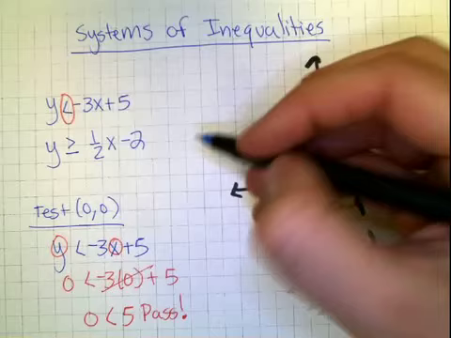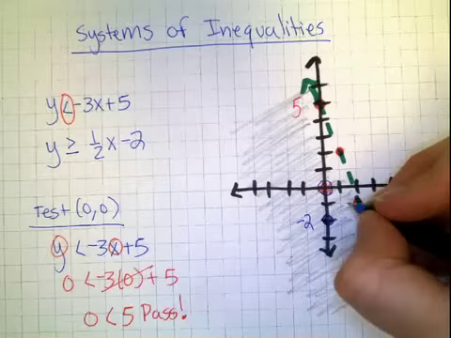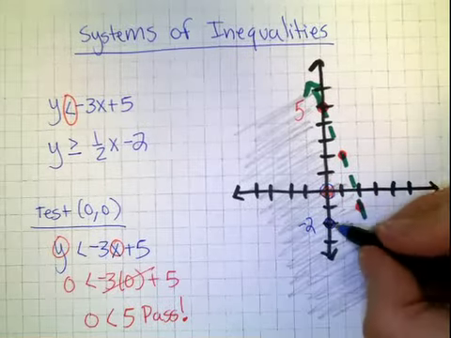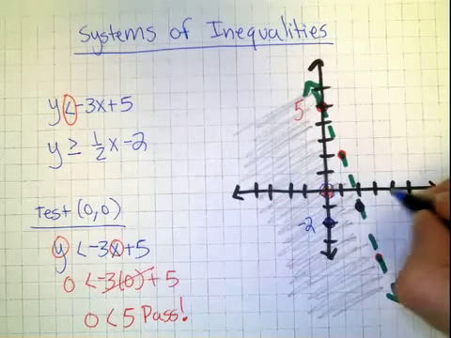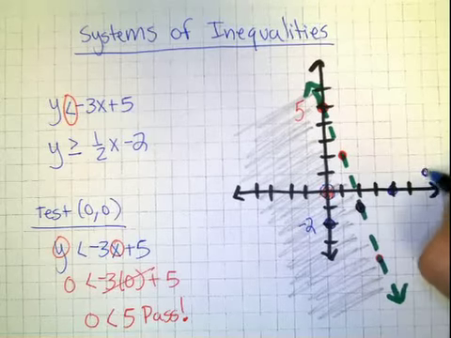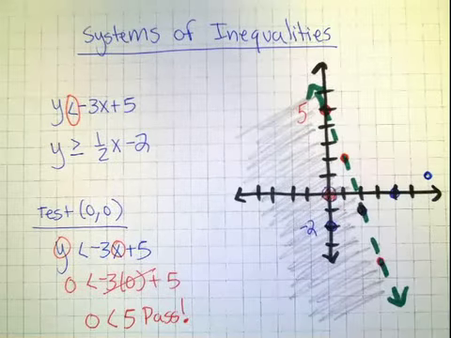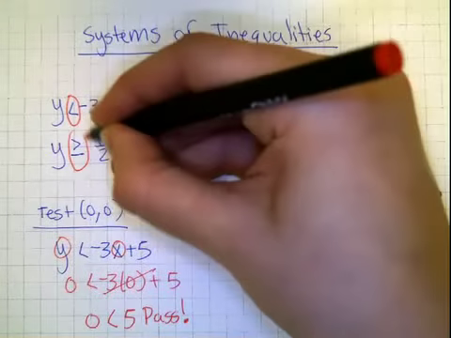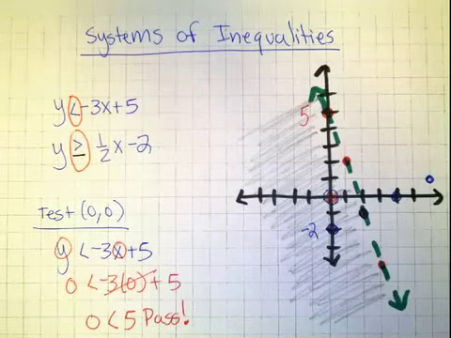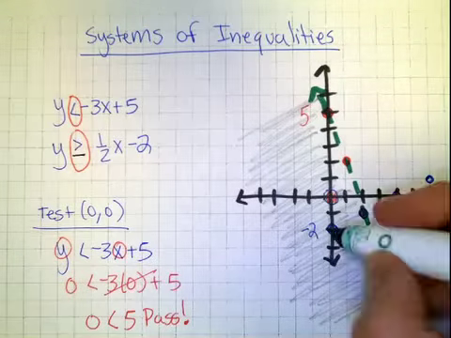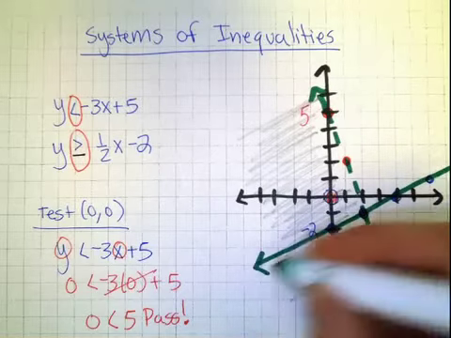1/2 x minus 2. It's a rule that starts at negative 2, right down here. So I put a dot down there. And it has a 1/2 growth, so it goes up 1 over 2. Crosses the line, up 1 over 2, up 1 over 2. Is this going to be a dotted or a solid line? Hopefully you thought solid because it has an equal sign right here. Equal sign means you connect the dots with a straight line that's solid, so it's going to look like this. It's going to be dark. Connect all the points. It's going to go just like that.